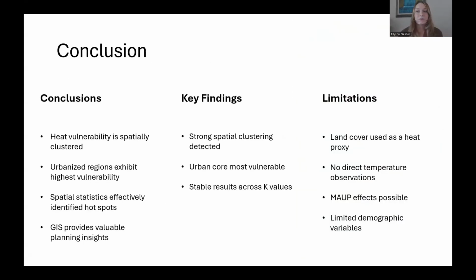In conclusion, this project showed that heat vulnerability in Nueces County is spatially clustered and closely linked to urban development and population density. Both of the methods used were useful for identifying overall cluster patterns and localized hotspots. These methods can support future planning for heat resilience and environmental vulnerability in growing urban areas.